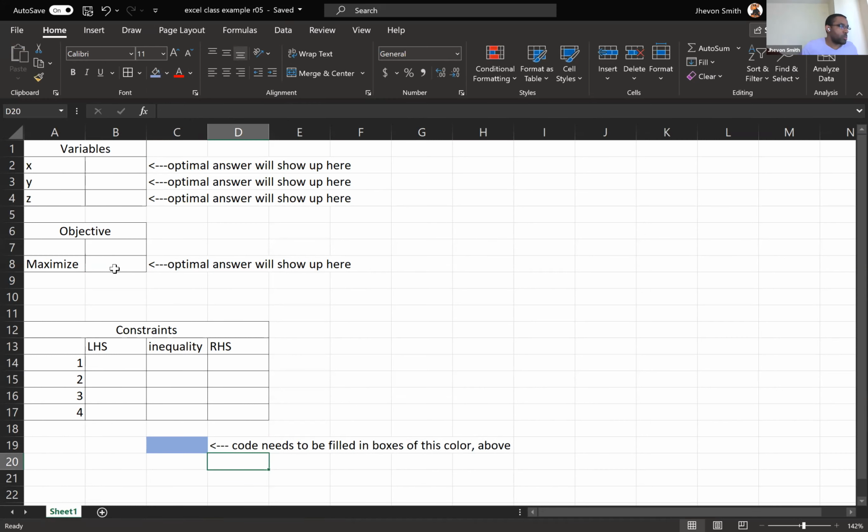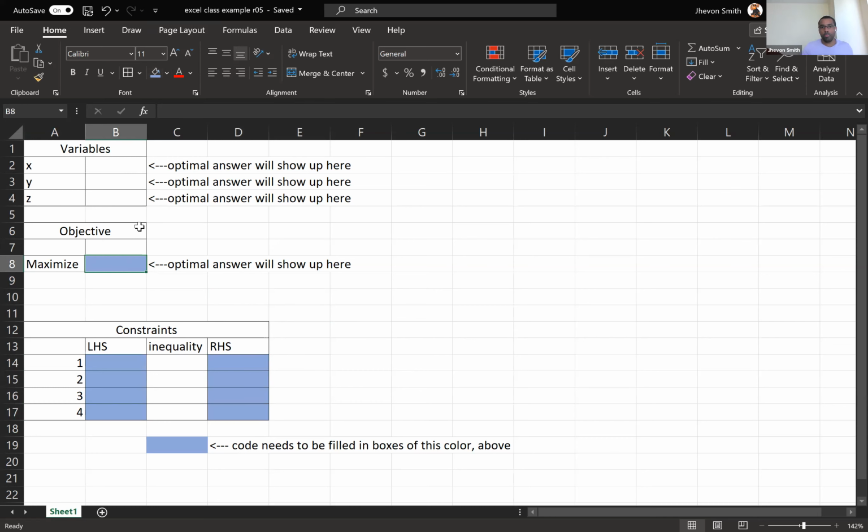Okay, so where are you going to be filling in codes? Like here, right? You're going to actually fill in a code for your objective. For each of your constraints, the left and the right-hand side, you're going to have to fill those in in order to solve them. So let's actually do that here.